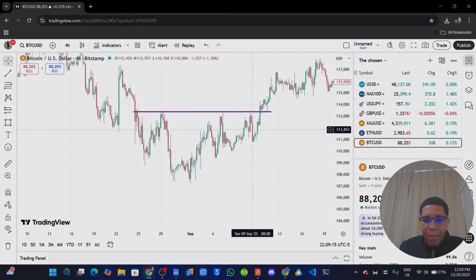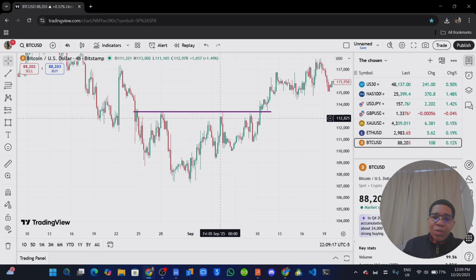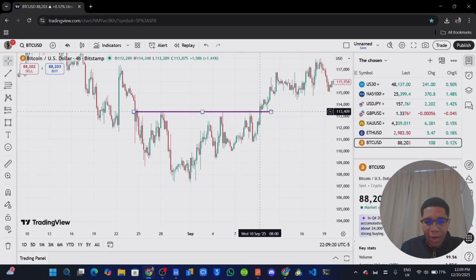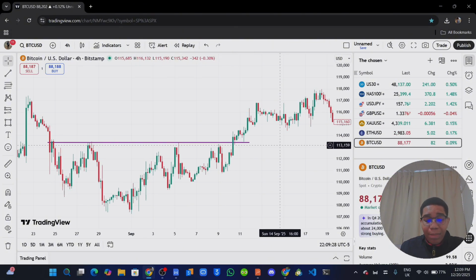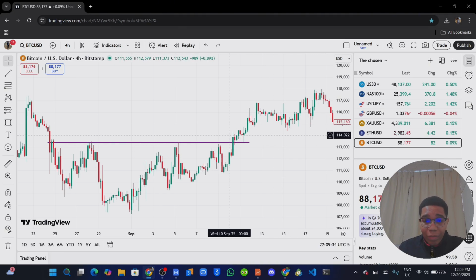And then what happened? The market then broke. So the previous resistance then turns to a support, right? In that, the market then breaks out of this resistance zone and then comes back to retest it and continues going bullish. So that is what we actually mean by support and resistance, right? So these are just zones where the market was resisted, and then after breaking out of that part of the market, it then got support from that same resistance, which turns to a support. I hope that is clear enough.